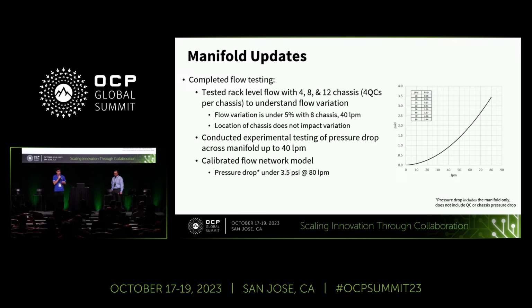And the first one, we conducted rigorous flow tests at the rack level, examining scenarios with 4, 8, and 12 chassis, each equipped with 4 QC plugs. Our objective was to understand the flow variation under different configurations. Remarkably, we found that the flow variation remains under 5%, even with 8 chassis operating at 40 RPM. Besides, the tests revealed that the location of the chassis does not impact this variation.